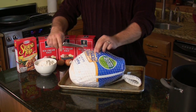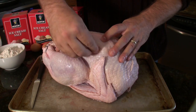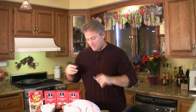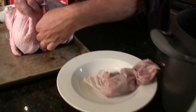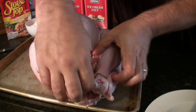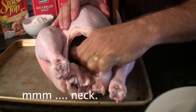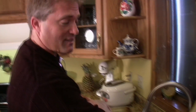So first thing we're going to do is just open it up. Okay, pull this thing out. Nothing good comes from these things. They always overcook your turkey, and we're going to cook it with internal temperature, so throw this away. Okay, take all this stuff out of this neck cavity. These are your gizzards and stuff. Get rid of this metal thing that holds your legs in. You won't need that. Take the neck out of the main cavity of the bird. Wash it and pat it dry.